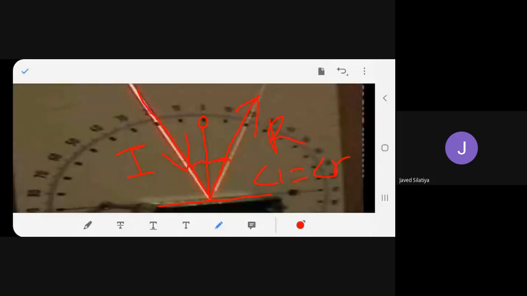All of you are understanding or not? Yes, ma'am. See, I'm trying to repeat and revise. For instance, we want to measure it. Maybe I think 20 degrees. Yes or no? This is also 20. You know how to measure, isn't it? With the help of a protractor. Yes, ma'am.